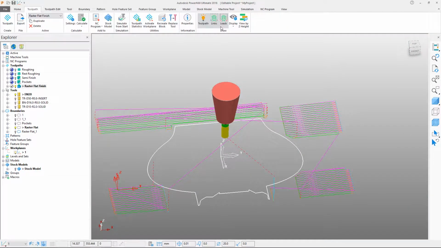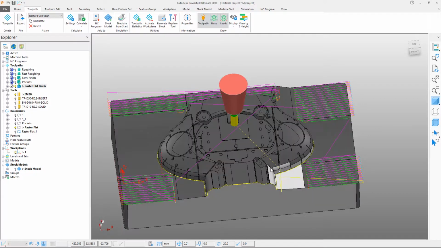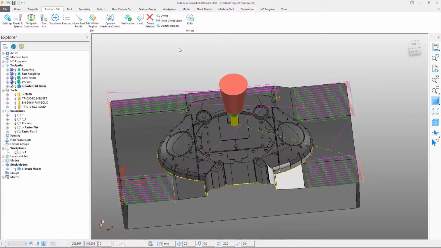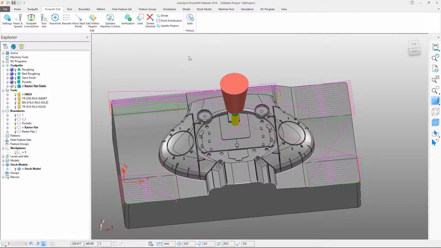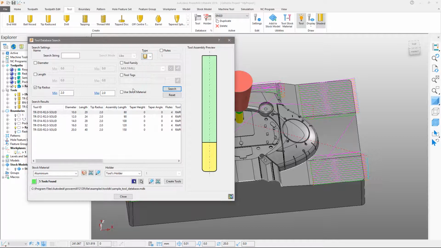The toolpath segments can be visualized easier by toggling the leads and links. But let's keep them on for now. The remainder of the split surfaces will be machined with a 3D offset toolpath. For this toolpath, we will use a different tool. From the database, search for a ball nose tool, select the BND8 tool and create it.